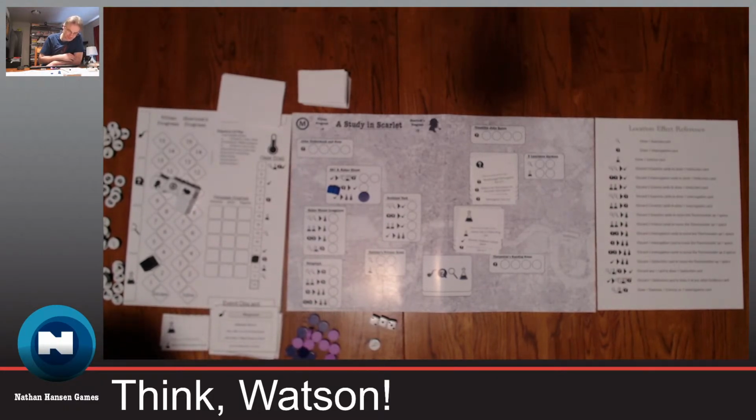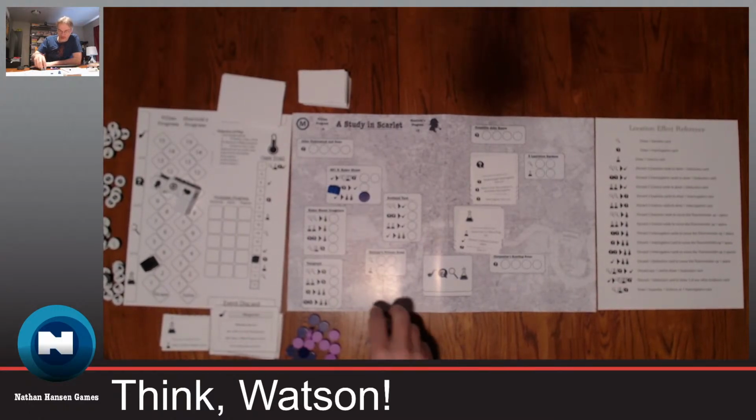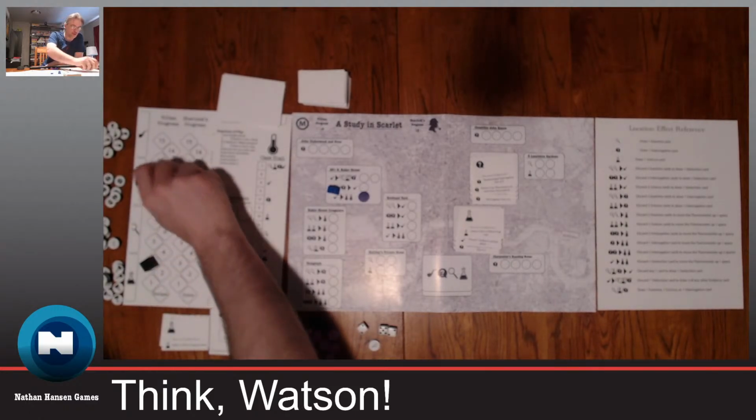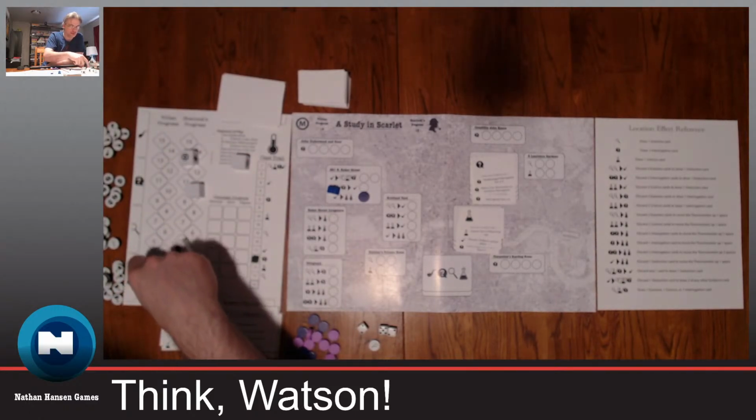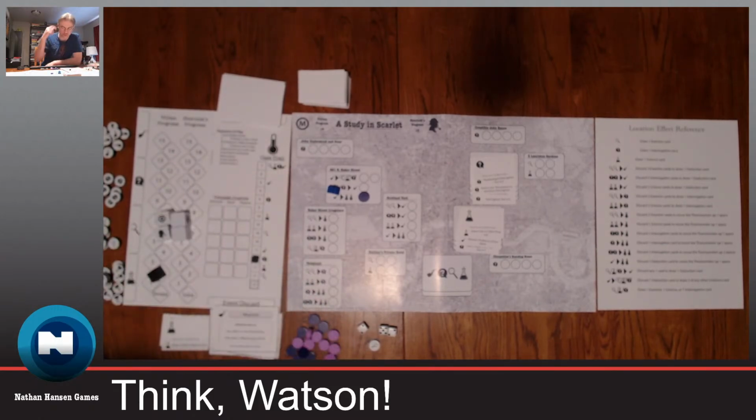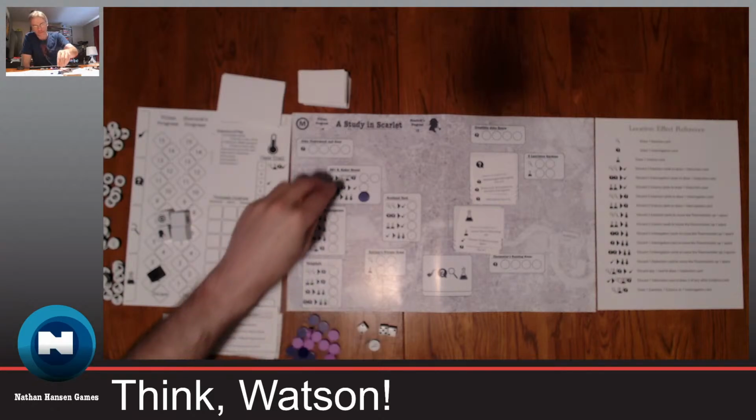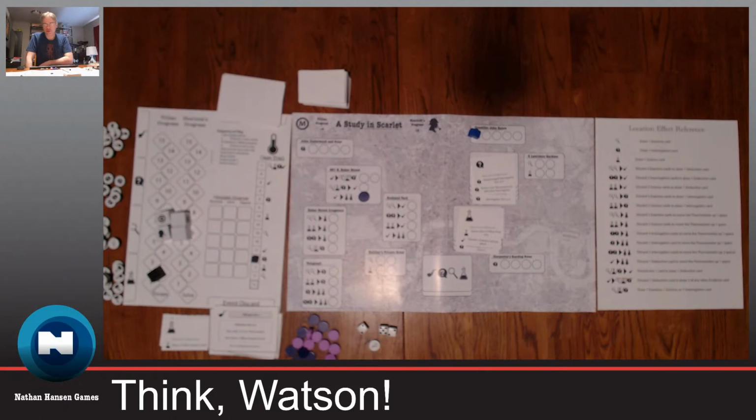Ooh, a deduction test. I don't have a deduction because I used it. But it's versus 8, which isn't bad. I still failed it. It was 7. So the fail is to make another villain progress check. And he advances. Oof, Moriarty's getting away. Going to move somewhere to get some resources. Going to go talk to Constable Rance again.